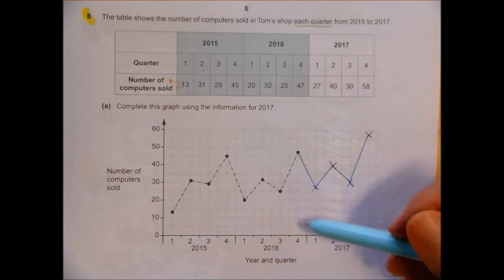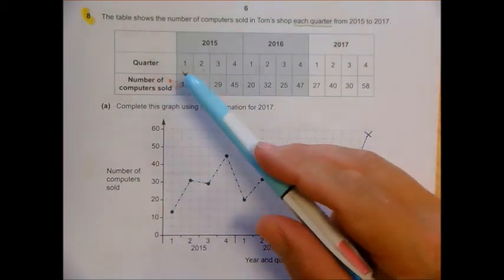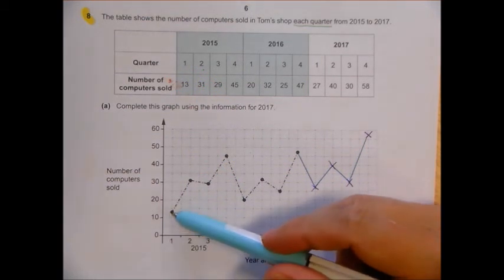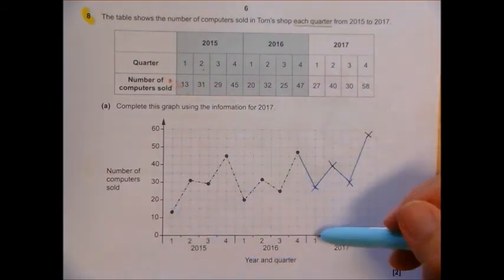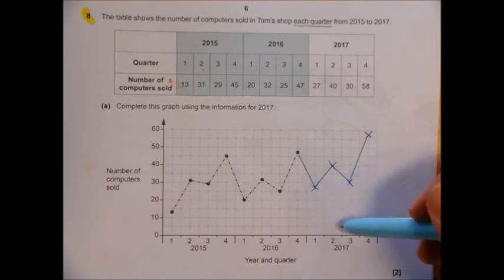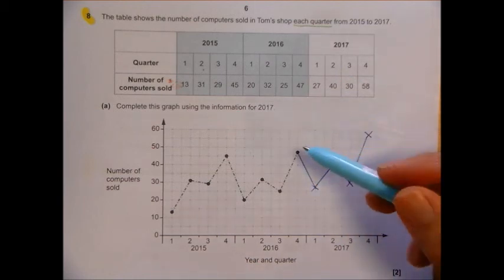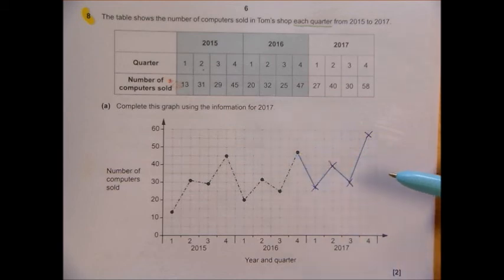So what I've done, look, if you look at it, 1 goes up to 13, so goes up from 1 up to about 13. So that's what you've got to do over here. So 1 goes up to 27, 2 goes up to 40, and so on. I'd plot them using crosses, although you probably use points here and get away with it, but I think crosses are always more accurate. 2 marks for plotting those.